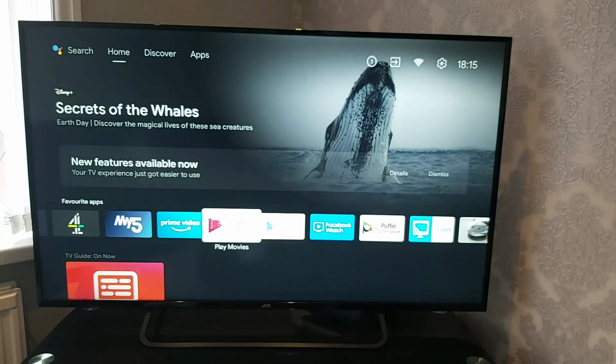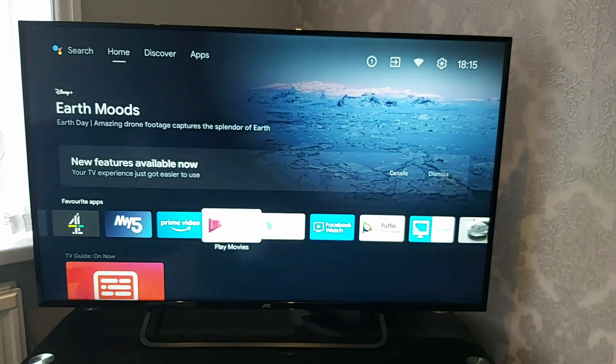Okay, and the last question is, can you get Apple TV on this? So can you get the Apple TV app on this Android TV? The answer is no, you cannot get Apple TV on here.